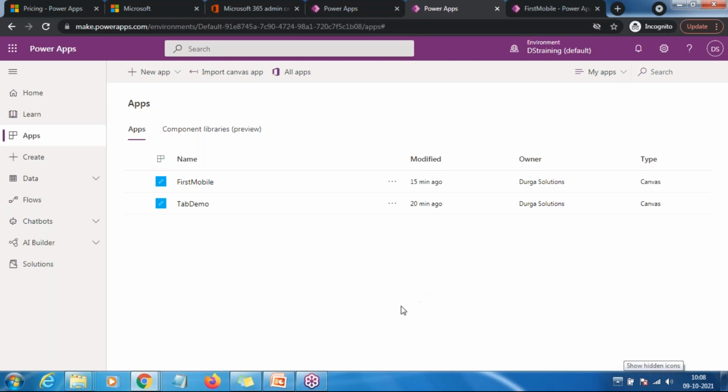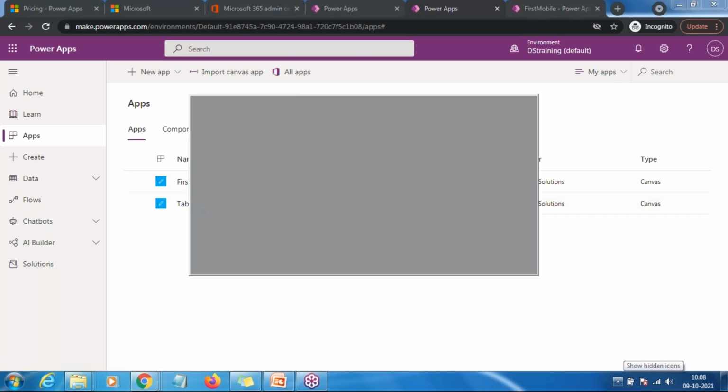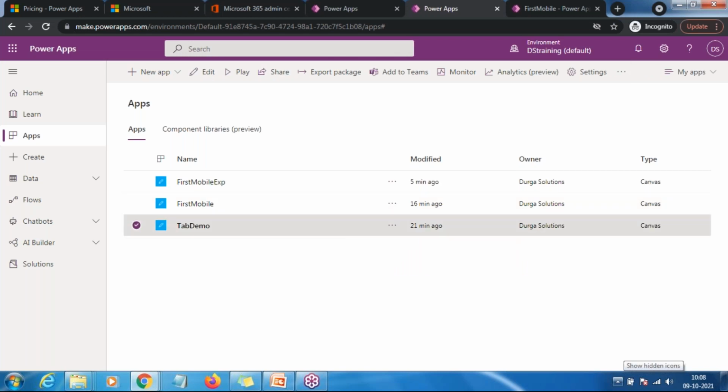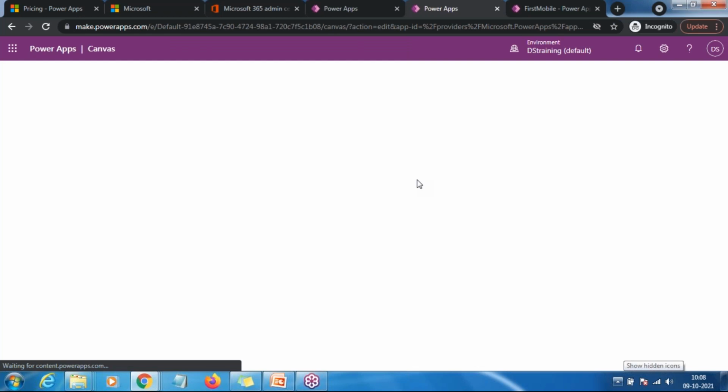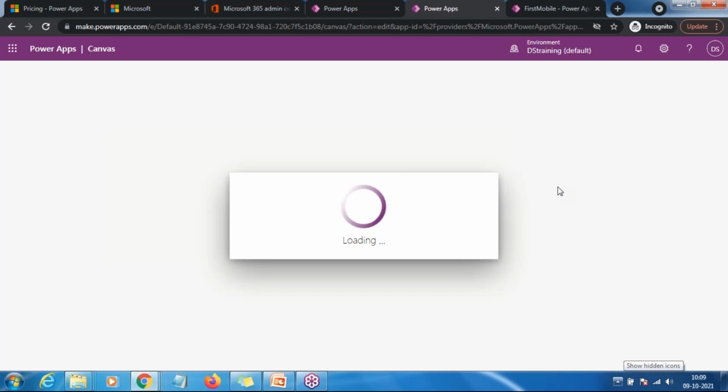Yeah, the validation part. I will tell you. So inside this application, if you want to add any validations, you can validate your data, or validate whether you are able to enter into this particular control or not. You can validate easily. We have functions, so by using those functions, you can validate your control. I will show you this simple thing.